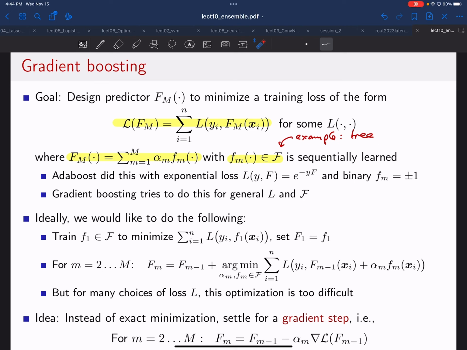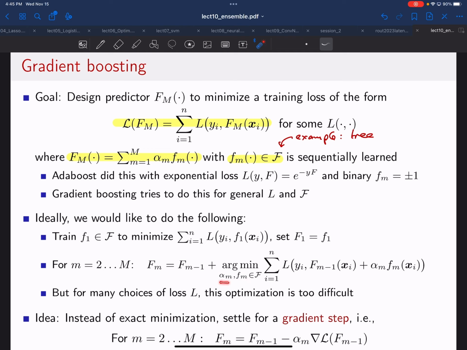So take the sequential approach. First, at stage 1, we train our base classifier little f1 to minimize this. We saw how to do this on Monday. For a generic loss, we know how to do this, at least with a tree. And once we design that first base classifier, we'll just set the capital F1 equal to that little f1. And then over subsequent stages, we will try to add to this. We will say the next boosted classifier is the previous plus alpha fm, just like this.